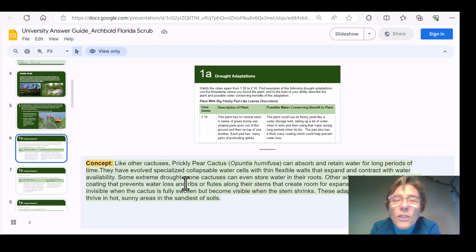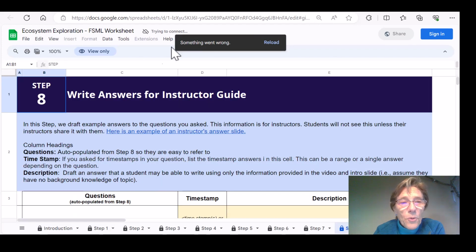Like you have research on site you want to mention that has something to do with this, or there's something about your field station that's amazing, or you want to point out some other really cool adaptation that you usually talk about when you're talking about this species, when you go on walks, that kind of stuff. So that's what we're trying to create when we look at the 10-step worksheet, step 8. Right answers for the instructor guide. So let's take a look at some examples.